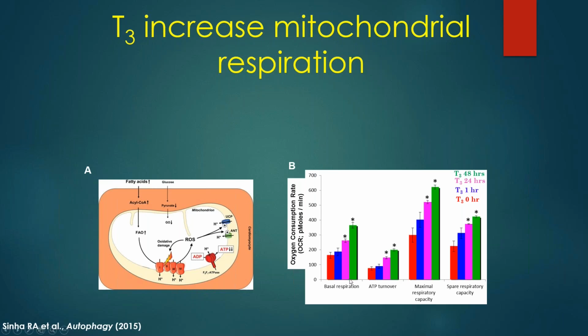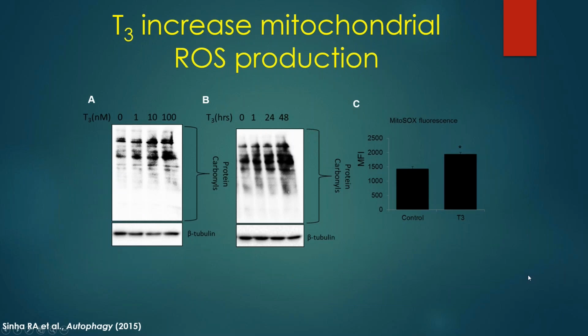This is an oximetry assay in which I want to show you that as you increase the duration of T3 or thyroid hormone treatment, you have an increase in the respiration rate of the mitochondria. This is the oxygen consumption rate in the mitochondria. You see it is a linear rise. It doesn't drop. So the mitochondria are still fine. They are healthy. Even though the respiration is going on, they can deal with the upsurge in fatty acid oxidation. So is it that they are not generating ROS? It's not true. ROS is indeed being generated. This is a Western blot showing the amount of ROS produced.